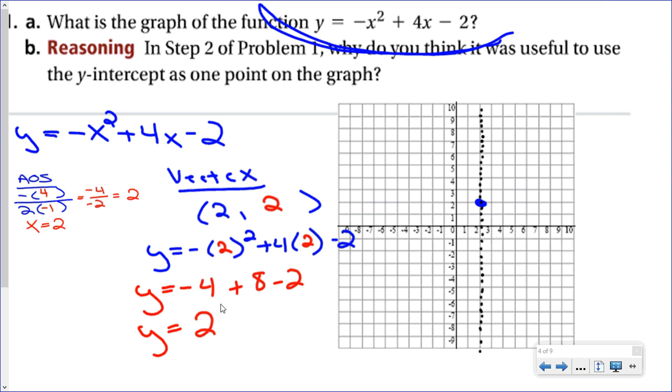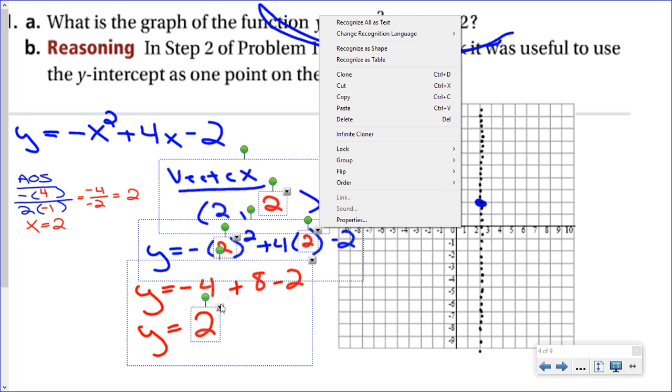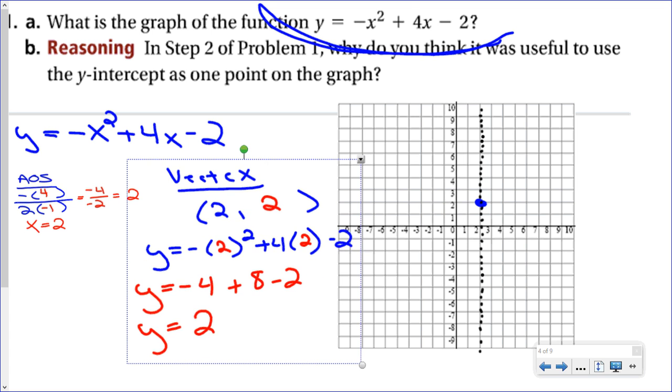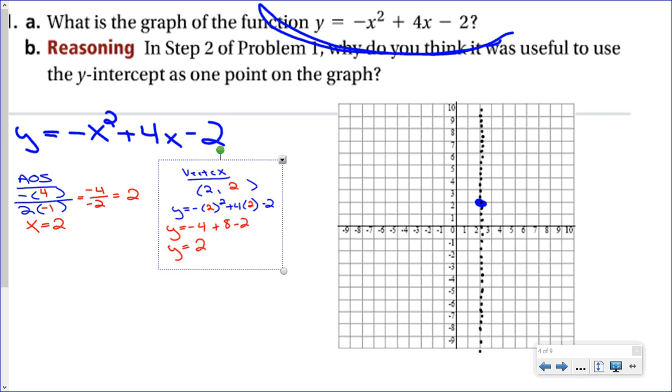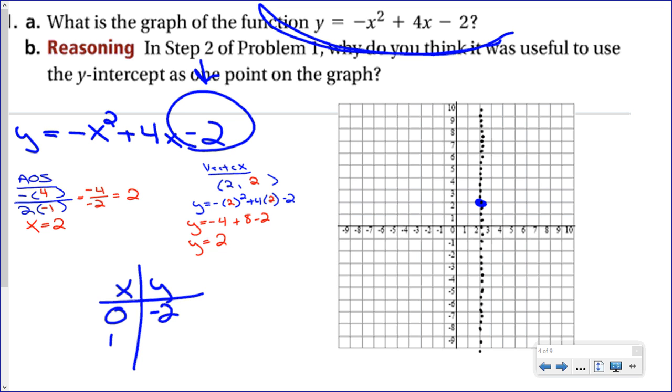We need some extra points so we know where the graph is located. The extra points come from a t-table in which we use the easiest numbers we can think of, like 0 and 1. Okay, so if you make a t-table with x and y and use the points like 0 and 1, here's what you'd get. When you plug in 0, you really just have to look at that last number on your original equation, which is -2, guys, right there. So -2 is the first one.